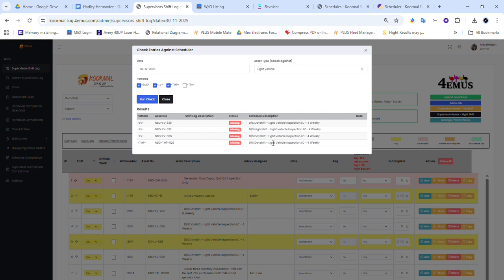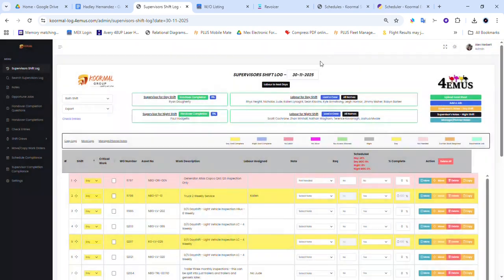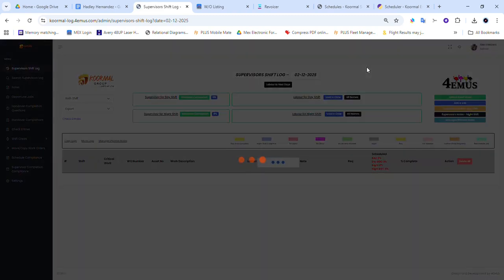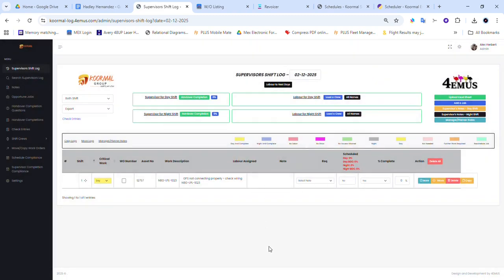This will highlight errors if the scheduler has made a mistake. In this case, the 2nd of December has not been scheduled, so no light vehicles have been added to the log. So nothing has yet been scheduled to the log except for one lighting tower job. We will automate a check later once we have proven the process of checks.